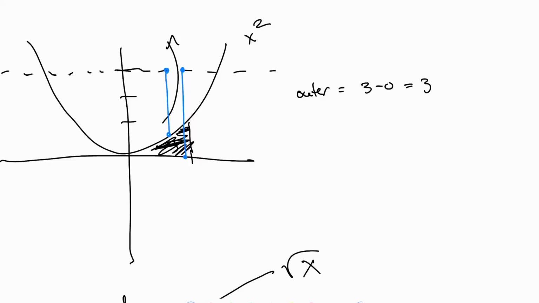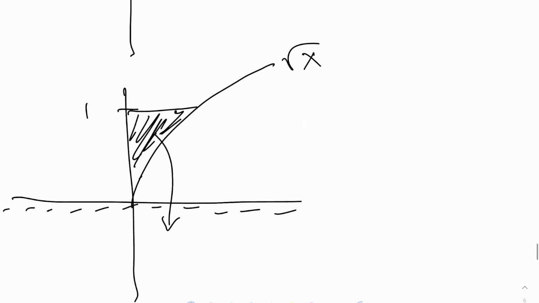And then the inner would be, again, the top value there, which is 3, minus the bottom value right here, which is determined by the curve, that's x squared. So this one should say 3 minus x squared. I hope that's what you got. Any thoughts about that one? All right. This is the hard part of a question like this. If I was asking you on a quiz, I would say find the volume, and then you put that stuff inside of the integral. That'll take you a few minutes, but it's a bit more routine.